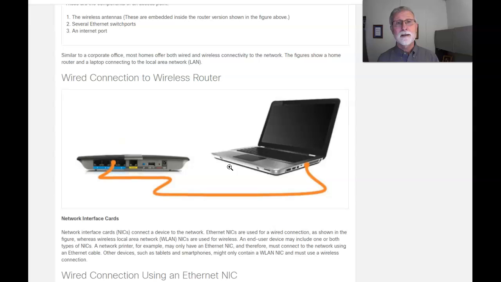But when you look at a wired connection, what is it? That means I've got a wire. I've got a wire that comes from an Ethernet port on a laptop or desktop, a physical Ethernet cable that runs into one of the Ethernet ports. Those Ethernet ports are called interface cards, network interface cards. So every one of those Ethernet ports in your router or in your PC is a network interface.